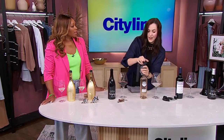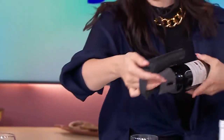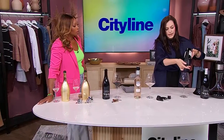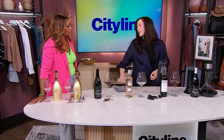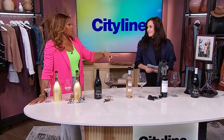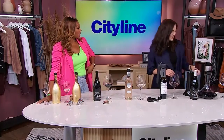Why would you want to use something like that? Well, it's amazing because you can even do it on a cork-top bottle and it works the same way. What it's doing is displacing the wine in the bottle with argon gas, which is a noble gas, so it's not degrading the wine. You can pull out a couple of glasses at a time, but you can also save it for later. With this system, the screw-capped one can last for up to three months and the cork-top one can last for up to six months. That's incredible. So magical — you can buy that and save your wines.